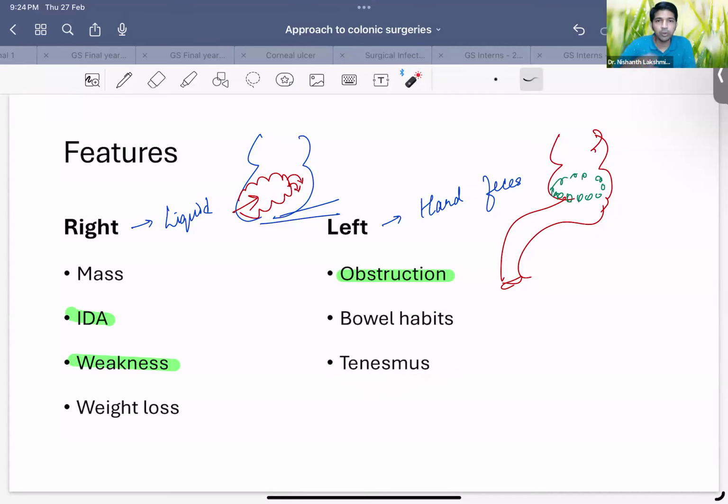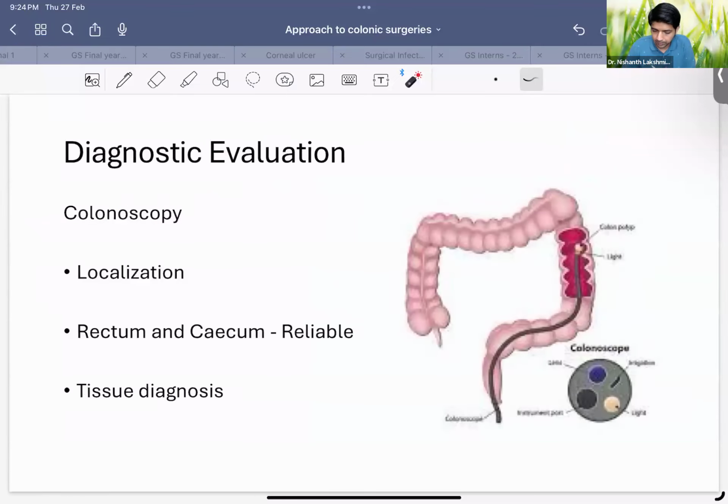Now, if somebody forcefully holds your hand, your intention is to always try to release your hand and get away from them. Same way, if there is a growth sitting in the rectum, it keeps constantly getting stimulated to evacuate it. Like if feces come and sit in the rectum, once the rectum distends, it wants to throw it out. But now there is a constant feeling of something sitting there because it's the tumor which is sitting there. So the patient will feel like he has to keep going to the restroom very often. That is what tenesmus is, a feeling of incomplete evacuation. And irrespective of how many times he goes to the washroom, they do not feel comfortable. Okay, so that is what is tenesmus.